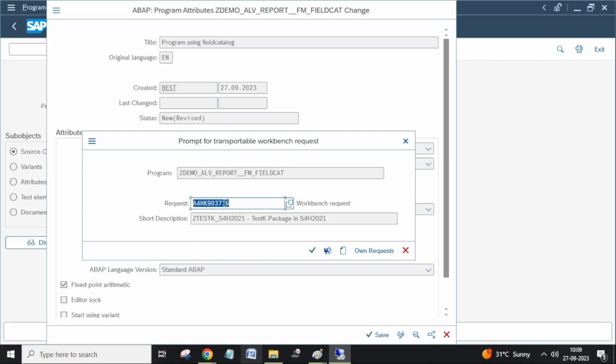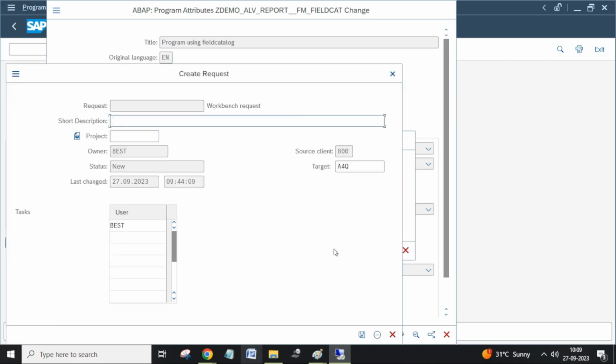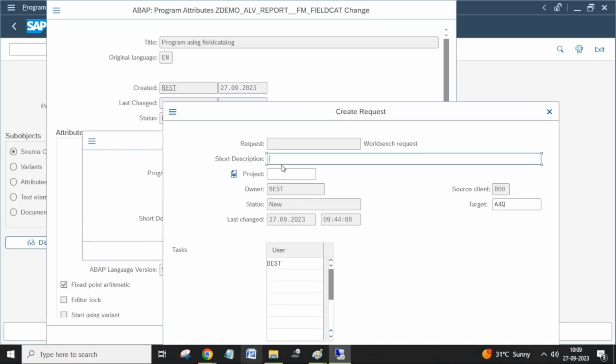I'll show you that. Here it is automatically proposing one transport request which is already available in the system, created by someone, but this is my new development. I want to create my own transport request. For this, create transport request, create. Here provide some meaningful description.